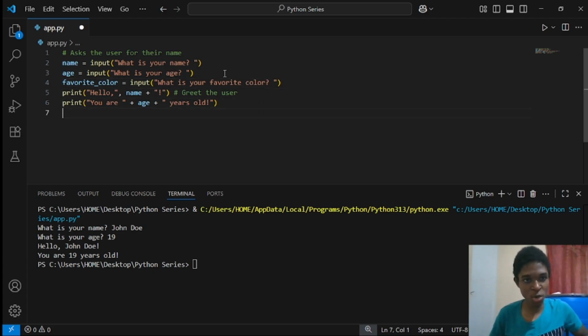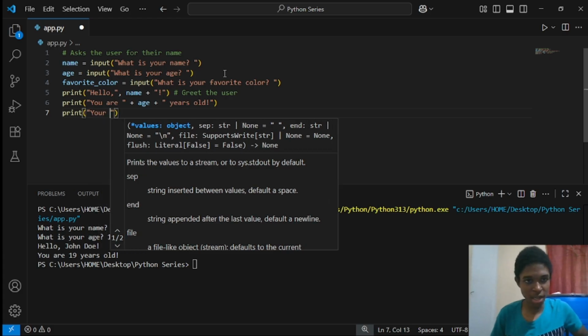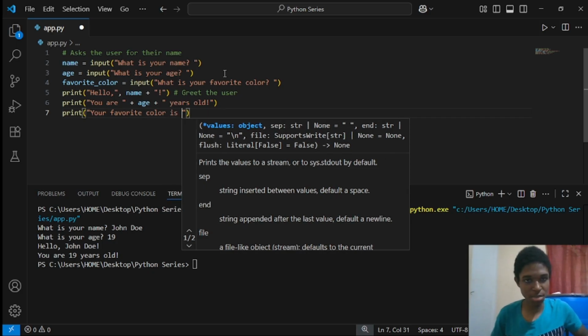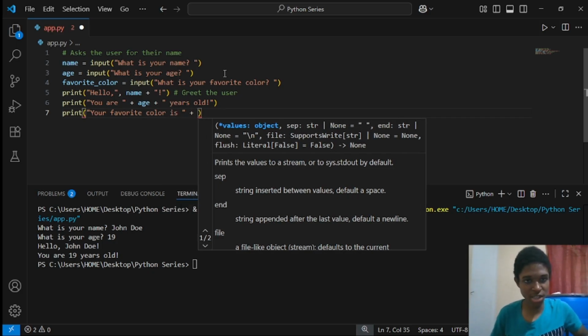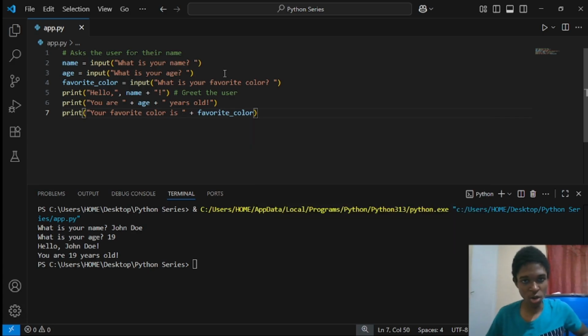Now remember we need to do something with that input variable. So we'll call a print function and say your favorite color is, space, and let's do a plus right here, favorite color. Now let's run our Python program.